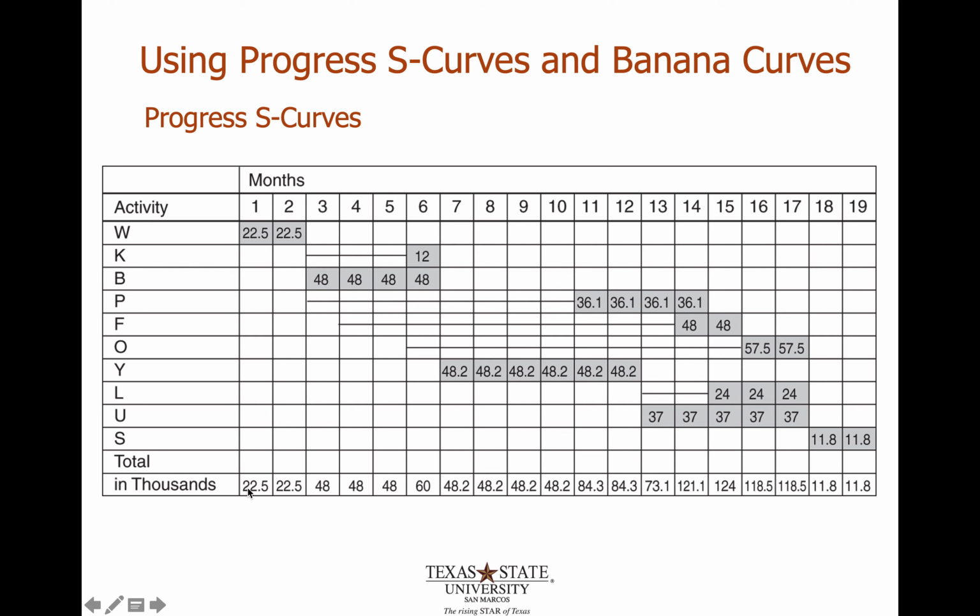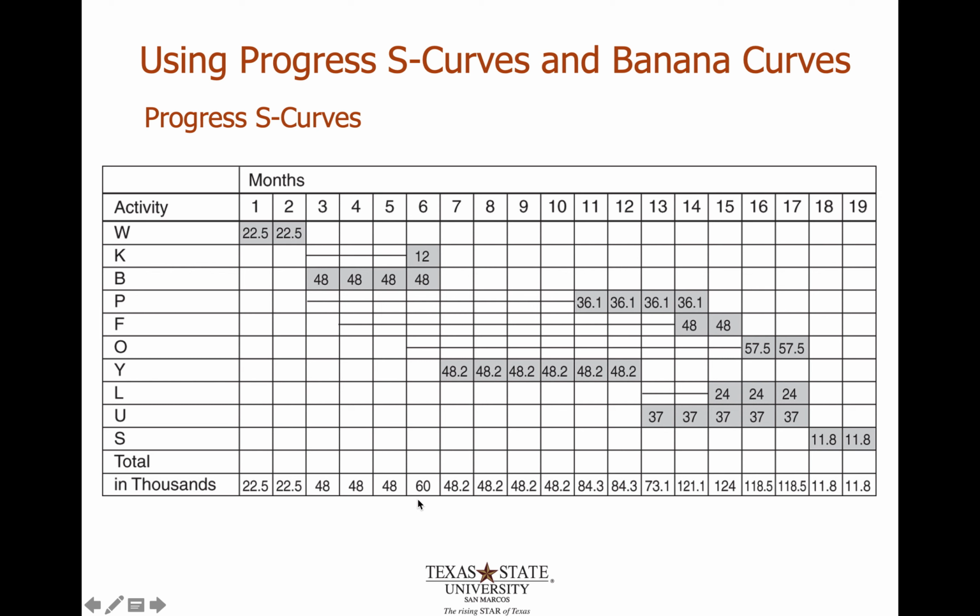Then the new totals are recalculated. So now the total for month 1 is the same, month 2 is the same, month 3 changed. Remember, it was 96.1, I believe. Now it's 48 because K doesn't start on month 3 anymore, and P doesn't start on month 3 anymore. And so 48 again, now total 48. And you can see there's less money spent at the beginning than when everything was shifted at the start. So then we replotted that, and now we have new totals down here.